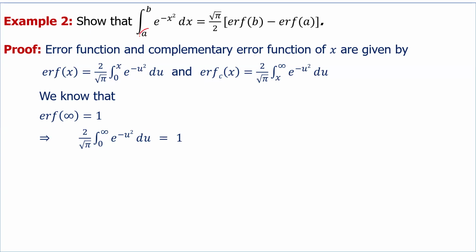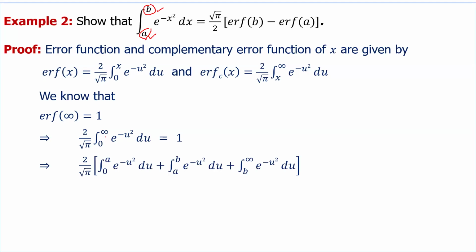Now since there are two definite limits a and b, and we are considering that a is less than b, because a is in the lower limit and b is in the upper limit, by default a is less than b. So can we break down this limit in this manner? First from 0 to a, then a to b, and then b to infinity. Now this inner part is similar to all of the integral. So I think this is clear to everyone.